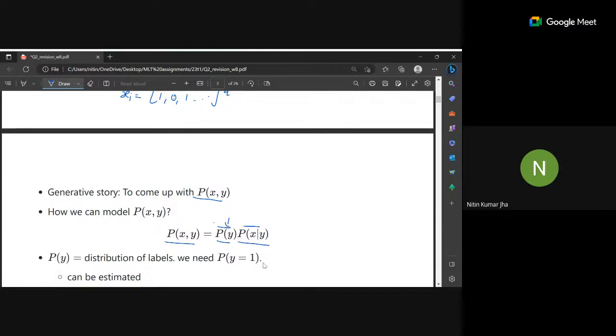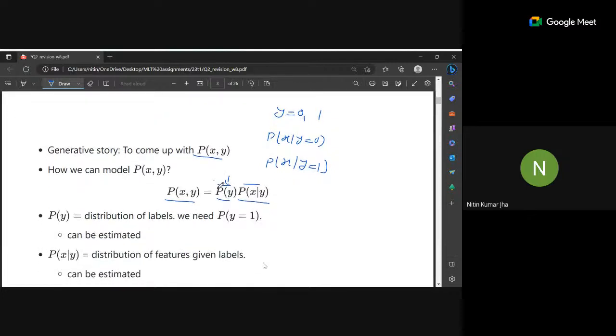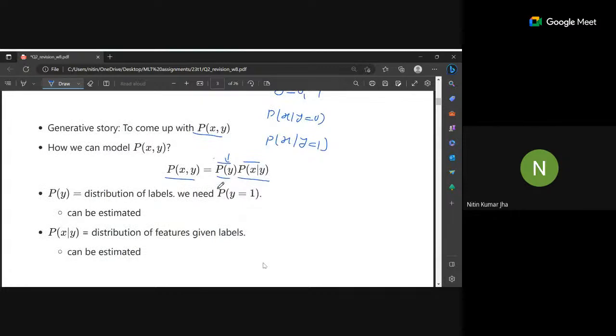So we will find the distribution of Y, I mean the distribution of labels, and the distribution of the conditional space, X given Y. We have only two values of Y, 0 and 1. So we are interested in finding the distribution of P(X given Y=0) and P(X given Y=1). These two distributions we need to find, and the distribution of the label as well. Once we have found them, we have found the joint distribution of X and Y. That's our goal in this naive Bayes algorithm. We'll see later how we can use this distribution to make predictions. For now, just assume that our task is to find the distribution of Y and the distribution of X given Y.